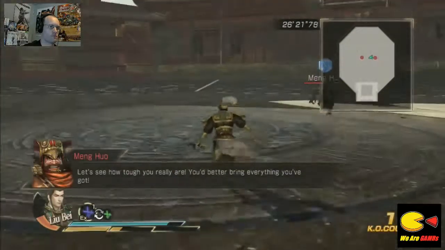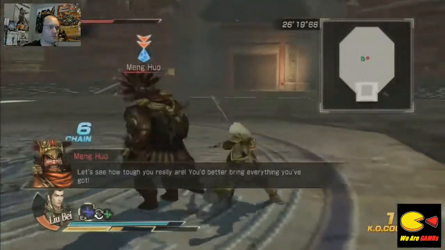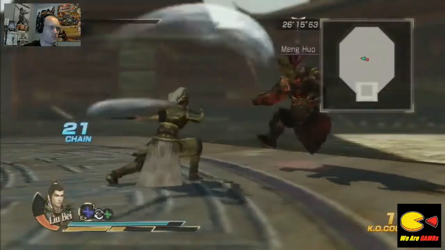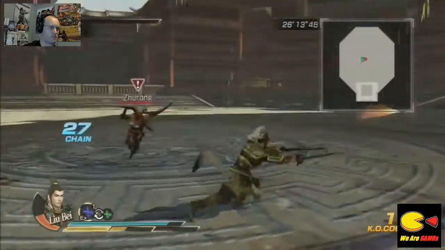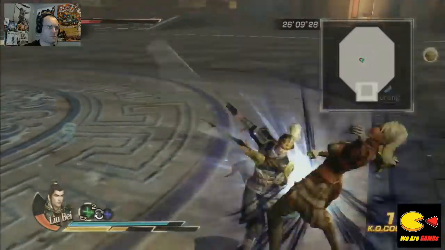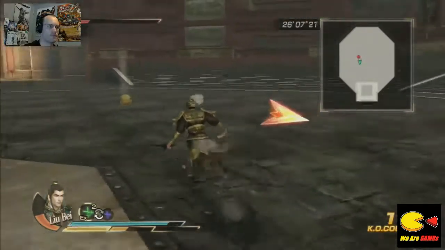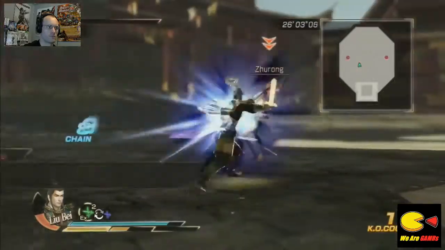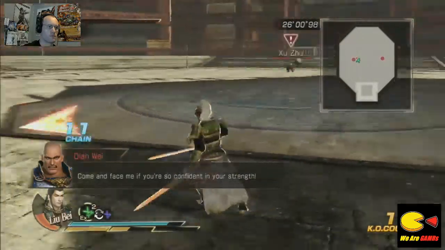How tough you really are! You better bring everything you got! This is the finishing blow. Ooh, weapon gem. Come and face me if you're so confident in your strength.